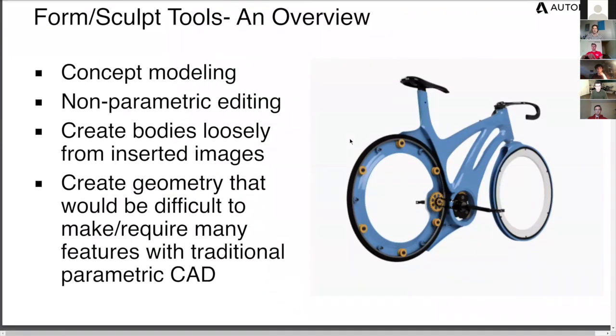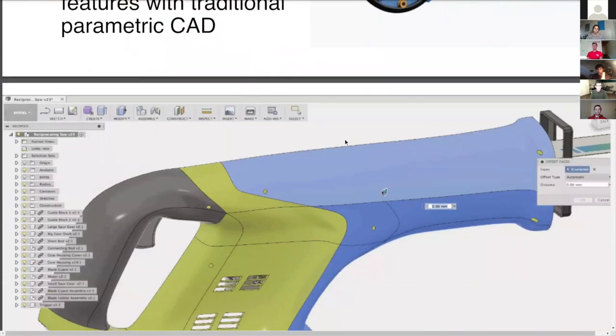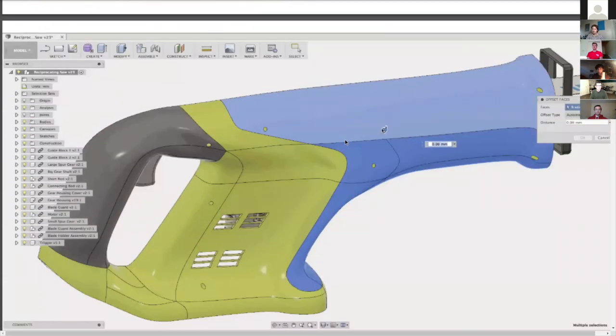For example, with forming sculpting tools, you can make a very cool bike like this, something that I wouldn't have known how to even begin to approach with just the basics, or how to visualize it and be able to 3D print something so complex and organic. And this is how the file might look, just being able to move around shapes and create these very organic shapes. You might see something at Home Depot and wonder, how do you even approach designing something like that? A program like Fusion360 would enable you to do that.